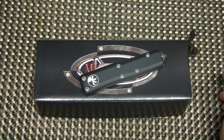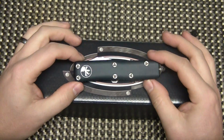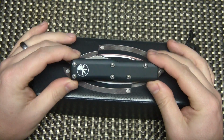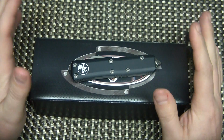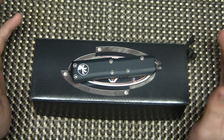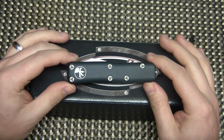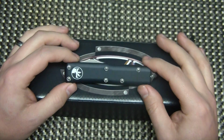Alright YouTubers, what's happening? We're looking at a new knife here, and this is a Microtech, and this is the new UTX-85. The new model for this year, excuse me, not really a new model, a rehash on an old model that has been discontinued for quite a while now, for at least probably 3 or 4 years, and they decided to bring it back. Now what's different about this?